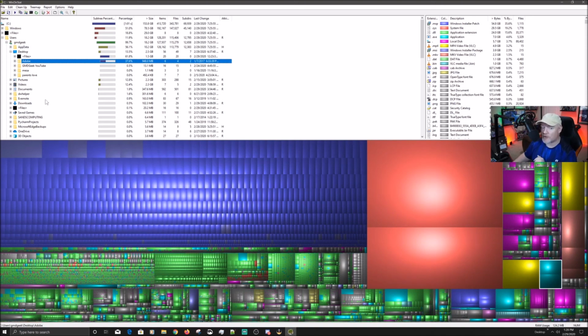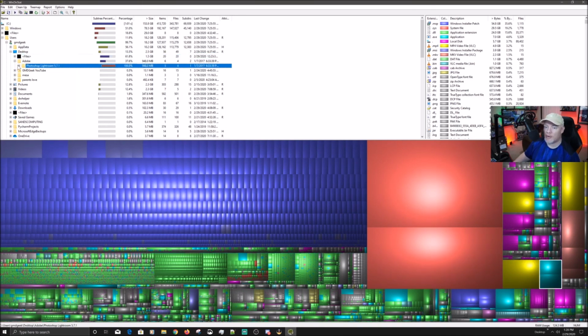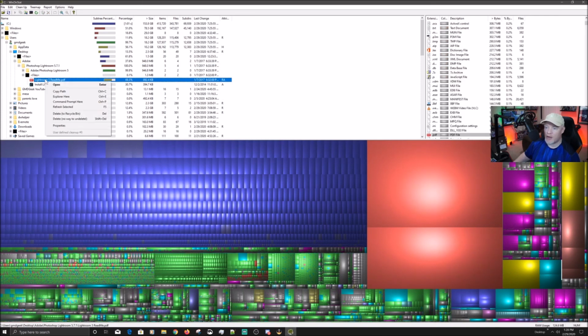You can delete files directly from in here if you want by right-clicking. Let's just pick one, like Photoshop files or Lightroom. So the PDF, I can right-click on it and I can delete it. And right here, I can either send it to the recycle bin or I can just bypass the recycle bin and permanently delete it. Now, I've already cleaned up my drive. I'm pretty okay with everything that's on there. But if you find something, that's what you can do. And remember, if you bypass the recycle bin, it's gone forever.